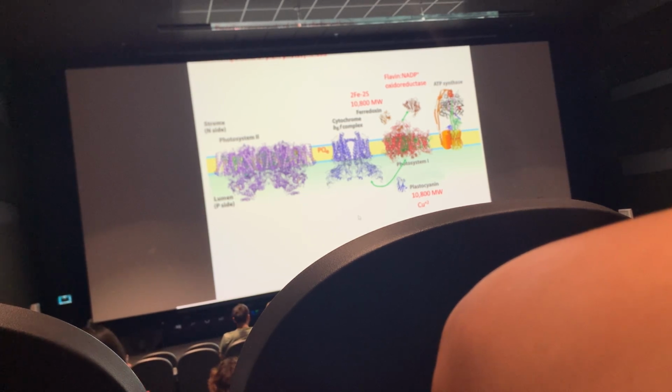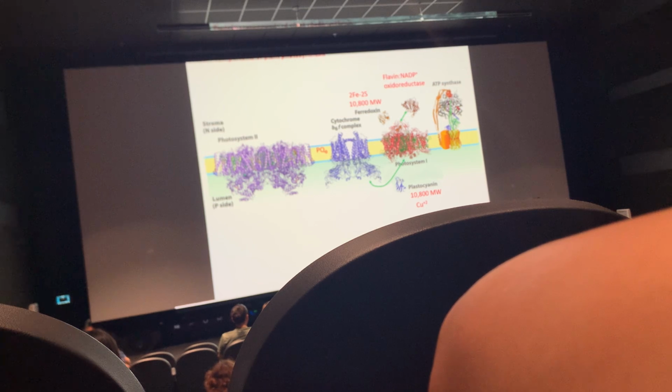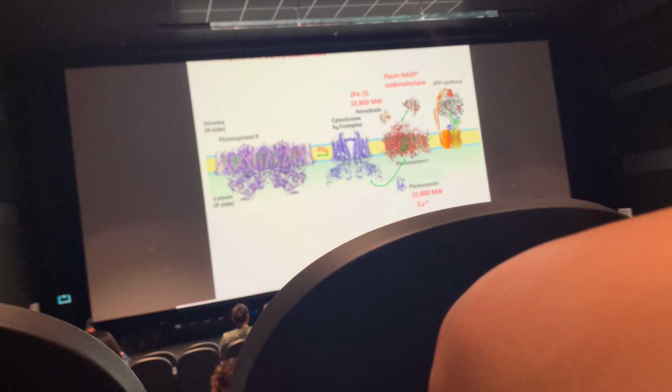And the last one is plastoquinone B, PQB. And this is the one that looks very similar to coenzyme Q in the mitochondria. It's mostly hydrophobic. It has a little polar part that carries the electron. And so plastoquinone B is going back and forth here between photosystem 2 and the cytochrome B6F complex. So plastoquinone B, because it's mostly hydrophobic, is imprisoned in this thylakoid membrane. It's never getting out.